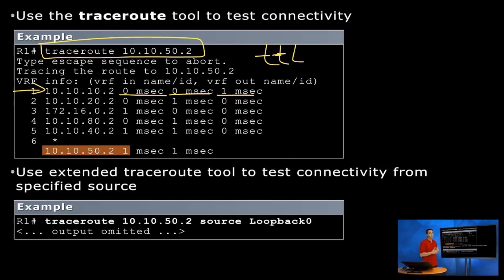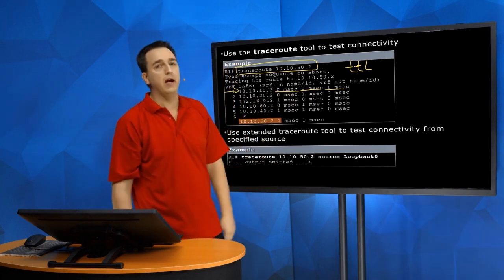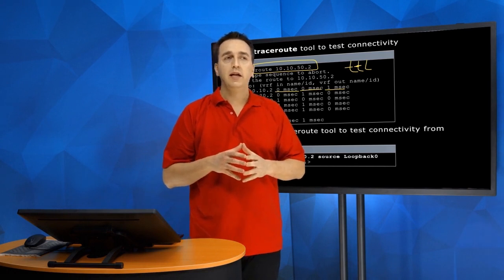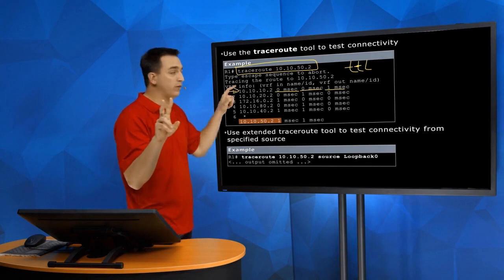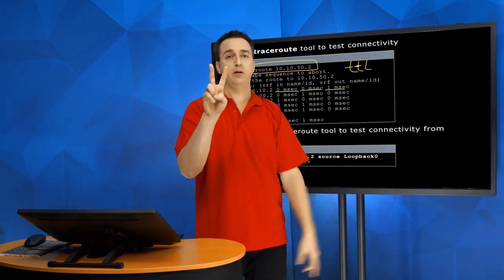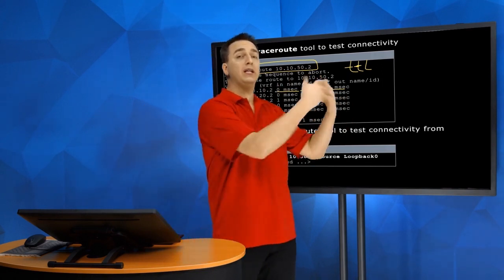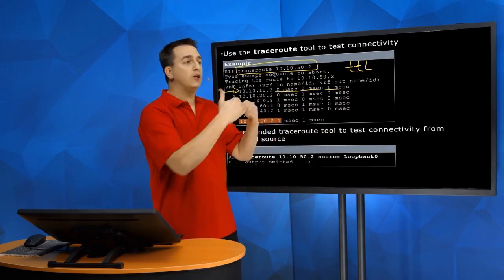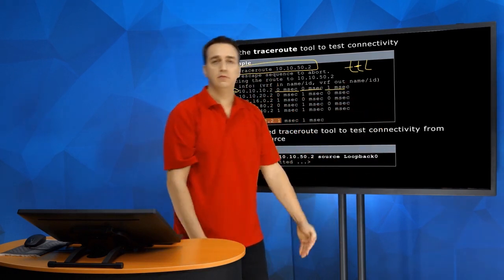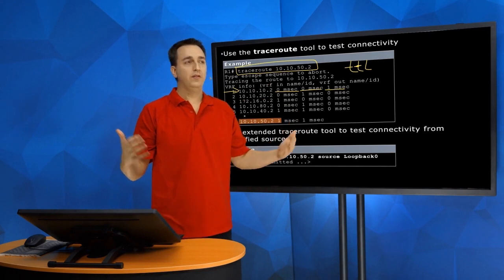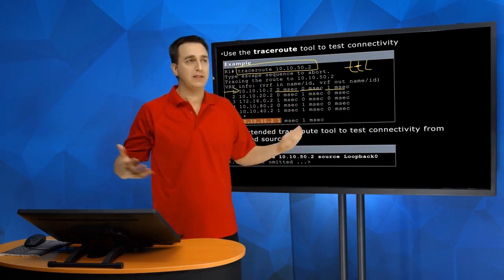That's our first hop. So now what do I do? Once I've completed this first line, I then go on to the next line, and the next line in this case is going to have a time to live set of 2, because I want to make sure I get past the first router. I want to get to the next router along the path, the next layer 3 device. So when I set the time to live to 2, I send out my 3 traceroute packets. The first router gets them, decrements the time to live by 1, and forwards it on. The next hop router gets it, realizes that when it decrements the time to live, it's now 0.